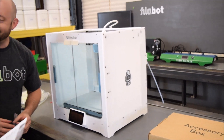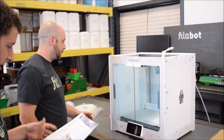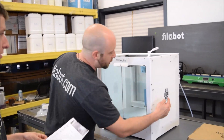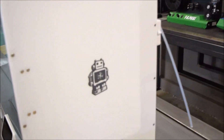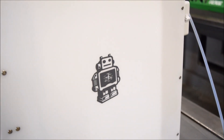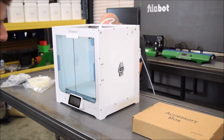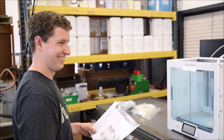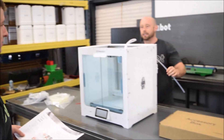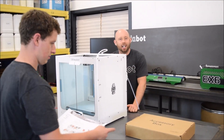All right, so we've taken it out. Did you get a shot of the robot on this side? Yeah, that's super cool. I'll put my knife back in my pocket. Is the robot supposed to be printing something inside of it? It's like Bender — they copied Bender. Okay, are we ready for the accessory box? It has an ethernet port — nice.